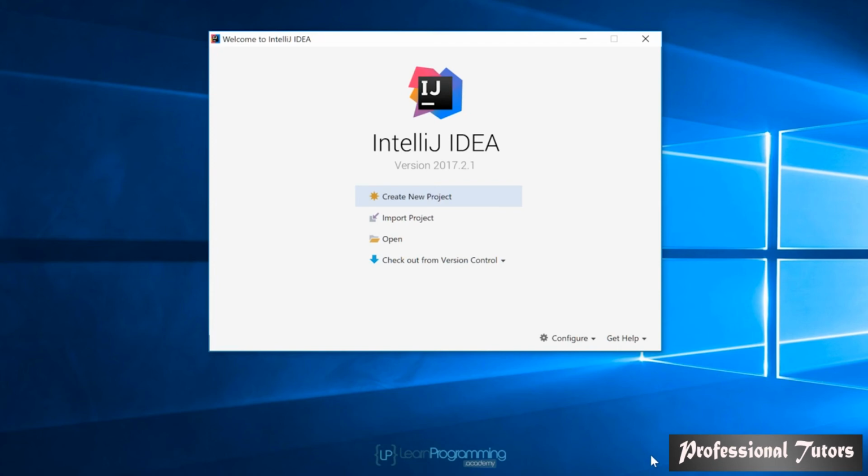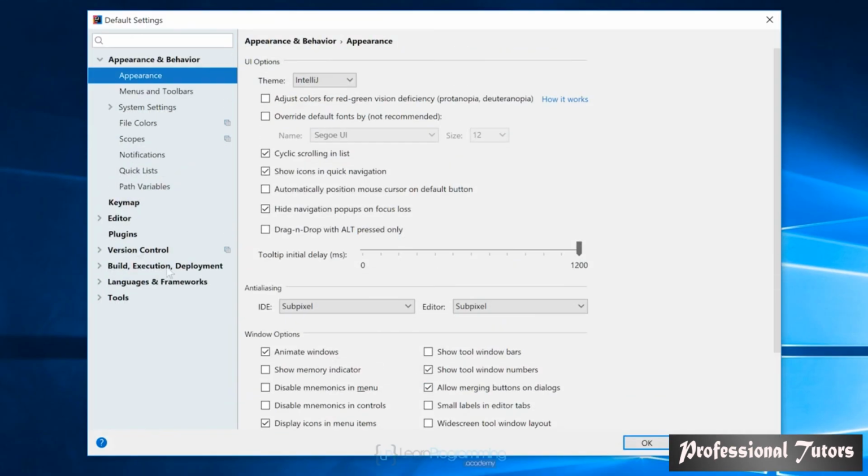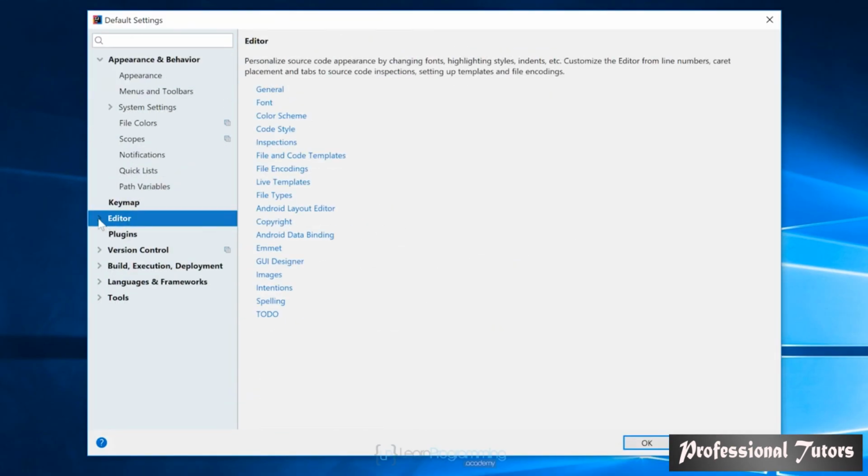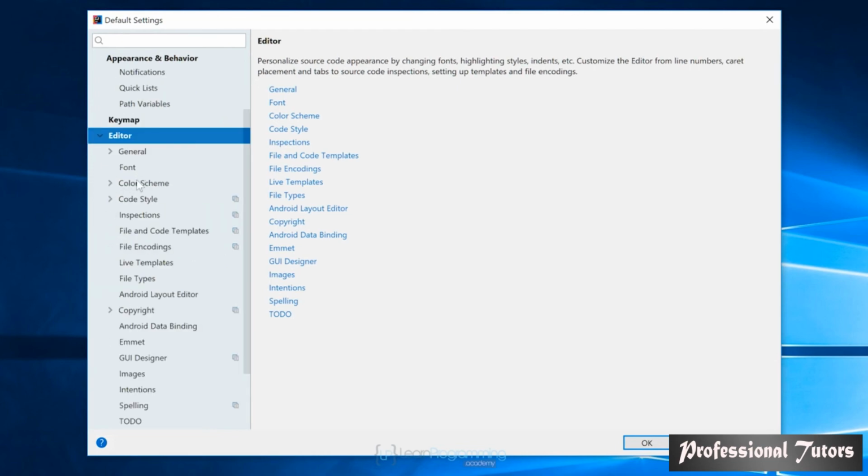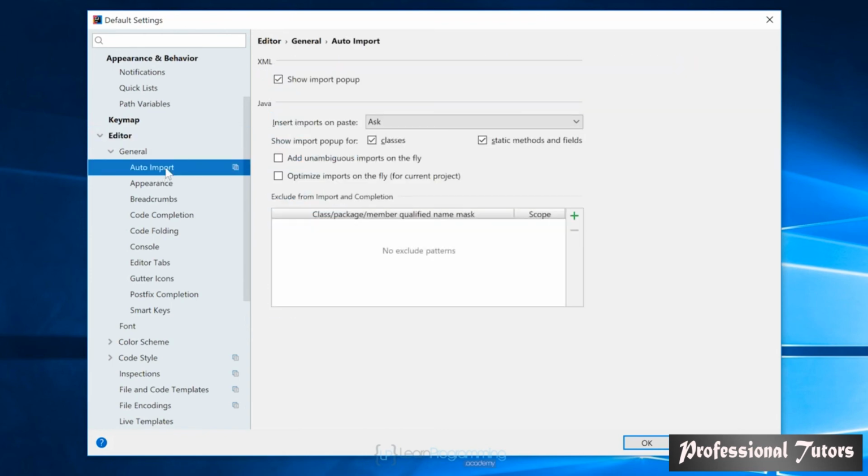Then next to click on is Appearance, and make sure that Show Line Numbers is selected. Now it is actually showing as a default for me, but if for some reason it wasn't checked, make sure you do check that Show Line Numbers. And once you've done that, you can click on OK, and we're actually done at this point. So I'm going to end the video here now, and we can move on to the next video and start making use of IntelliJ IDEA.